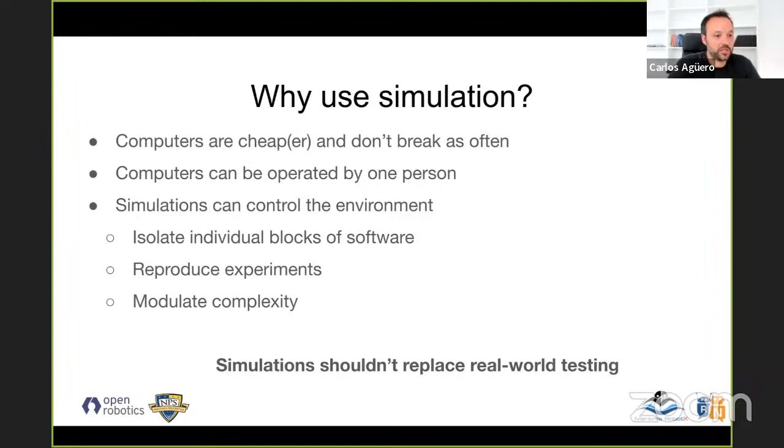Also, the simulation in general is the tool that lets you control the environment. So you can, for example, isolate individual blocks of software. You can say, okay, for now, I don't want to tackle the perception at all. So I'm going to introspect the simulation to give me the exact position of all the objects. And then you can continue testing your code, isolating that part, with perfect perception as an example. And then when all the pieces are typically working, maybe then you enable your perception.